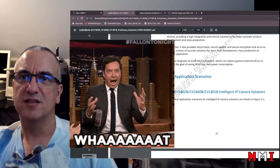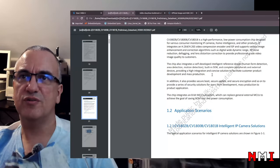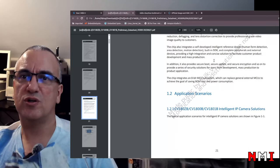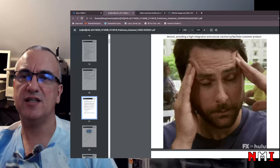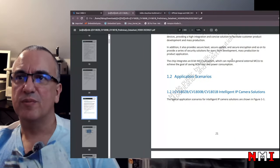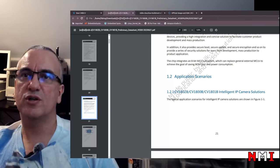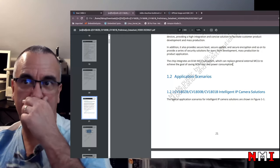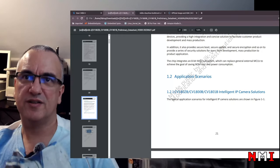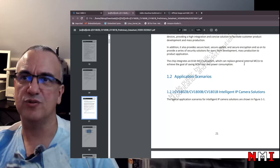What? That is unexpected. So we have two 64-bit application cores, and there is an extra 8-bit MCU, which can replace general external MCUs to achieve the goal of saving BOM cost and power consumption. Okay, now you got my attention. I want to understand what is this 8-bit MCU that is built in.